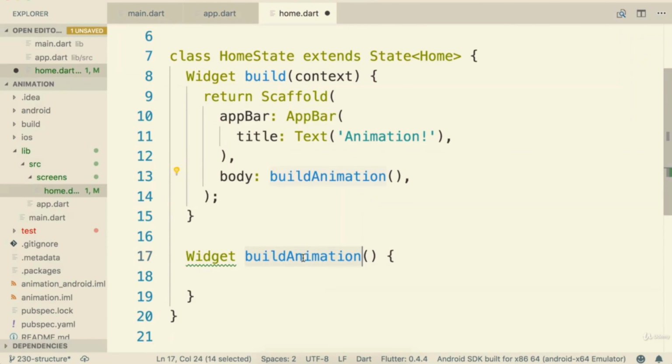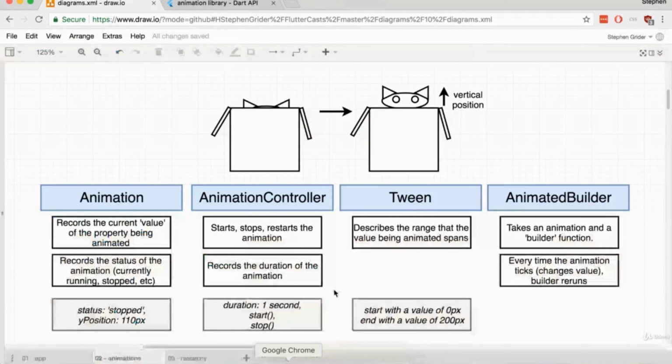In the last section, we put together the build animation method, which is where we're going to put together a lot of code to actually lay out all the different widgets that form our animation, and then somehow apply our animations to them. Now, to get started, we're only going to render an image of our cat. So, in other words, just this part right here. And to begin, we're going to focus on just getting that cat by itself to move around the screen. Once we're able to do that, we'll then add in the box and the flaps on either side.